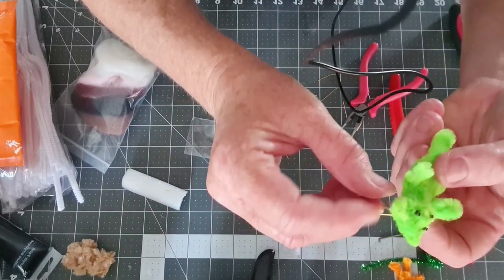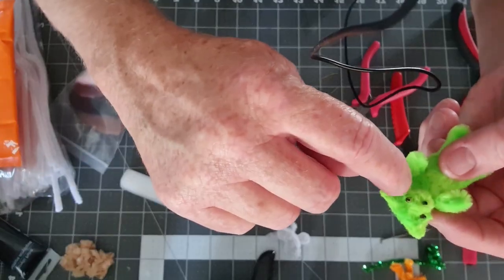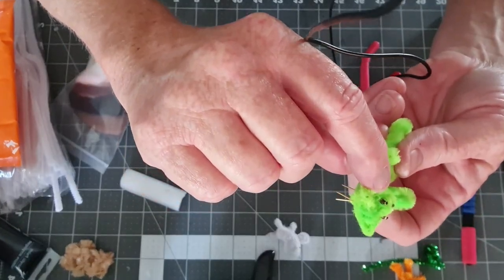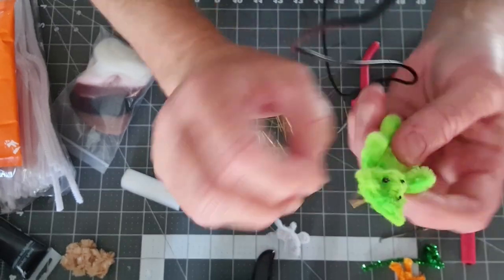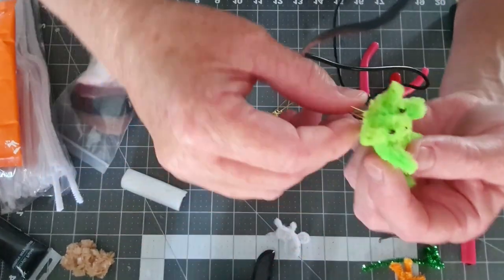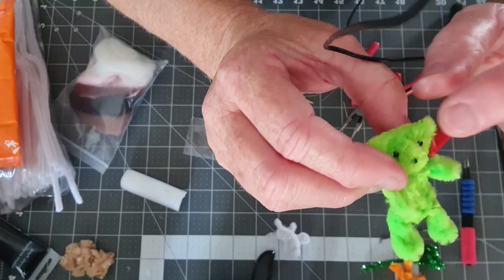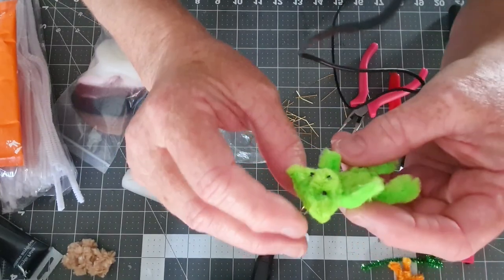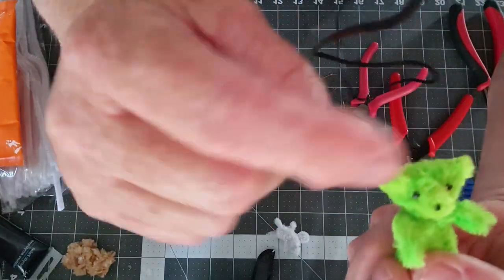So what I did on this little guy is he's the one with the black acrylic paint on the top. And then I put it through a black seed bead. Well, I kind of like the way this turned out. I hadn't glued it yet because I wasn't sure. If you pull it down tight like I did on one side, you only see the black. But if you leave it a little further out, you'll see the gold rim, which I kind of like. I think it kind of looks realistic.